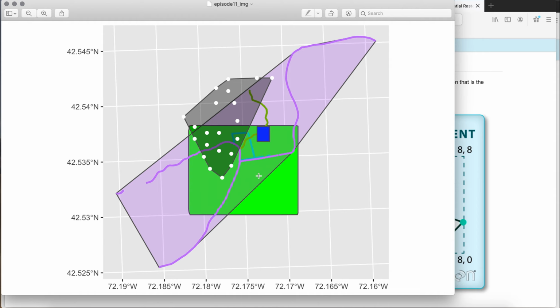So this is a plot of all of the data layers that we have been working with thus far. We have the blue box is the AOI boundary. The lines here are our roads or our paths, which is the line file that we've been working with. The points are the plot location points that we've loaded from a CSV file. And then this green box here represents the spatial extent of our raster layer. So for example, our CHM layer.